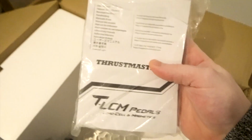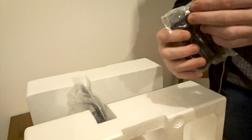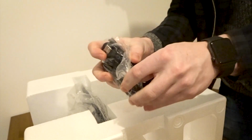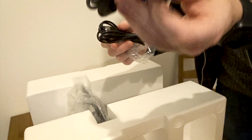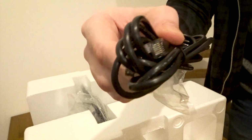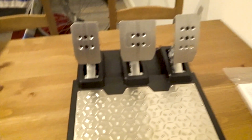So we've got a manual, and then I need to pull this out of the box. These seem to be the USB and whatever compatible wires that we need for plugging the pedals in. It seems to be one for power and then one for connecting your pedals to the back of your servo by the looks of things, because that's the normal plug for your pedals. So there we go, guys, that's the pedal set.